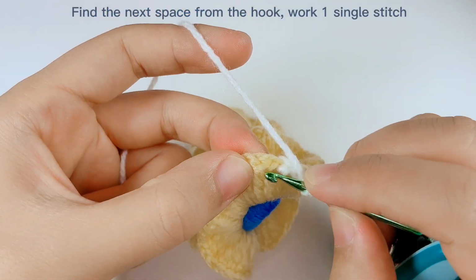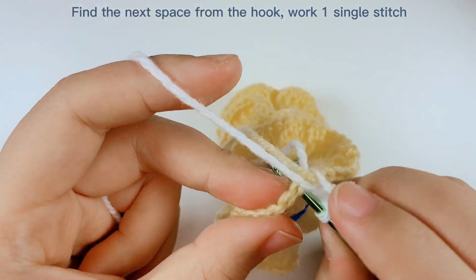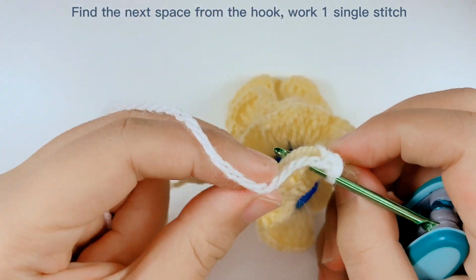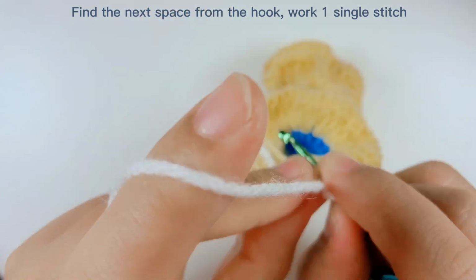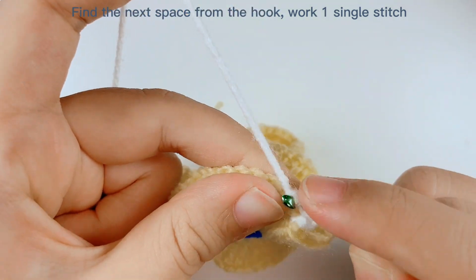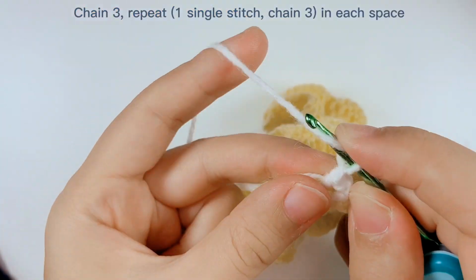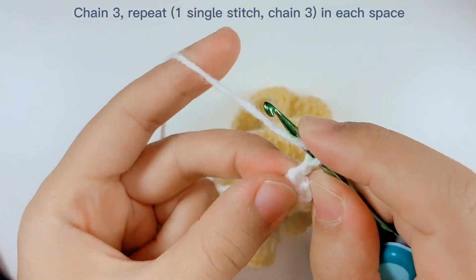Then we will find the next space from the hook and then work one single stitch. Please also remember to hide all the tails. Then we will chain 3 again. We will repeat this process until the end.